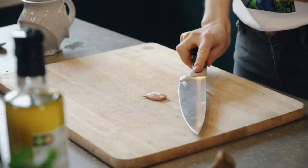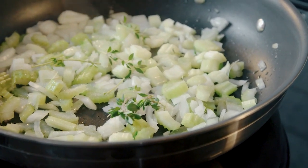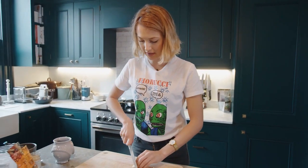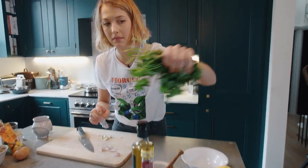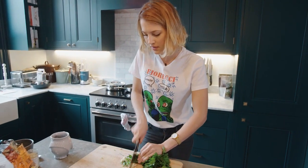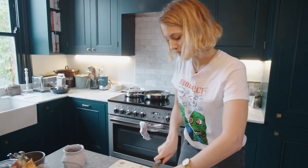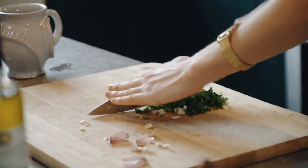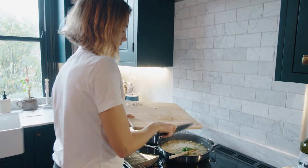I'm gonna bash a couple of garlic cloves and put them in with the beans as well. I've also added some thyme leaves when I was frying the celery and the onion. Because the salsa verde calls for parsley, I'm gonna add some of the stalks. Quite a lot of the flavor of herbs are in the stalks and a lot of people throw them away, but I'm not gonna do that. I'm just gonna finely chop some of the stalk up. Save the leaves for the salsa verde. Chop it up with the garlic, and add that to the pan now. All of that can go in and it'll give it this wonderful kind of parsley flavor.